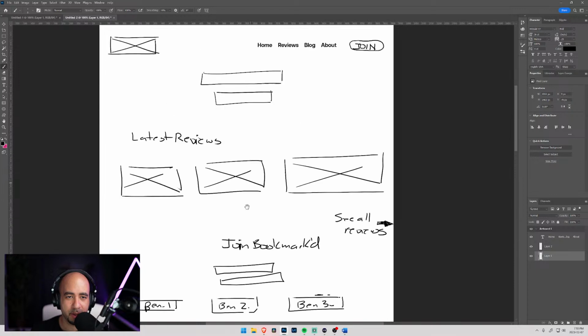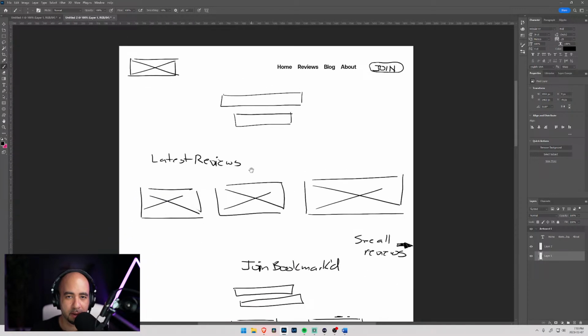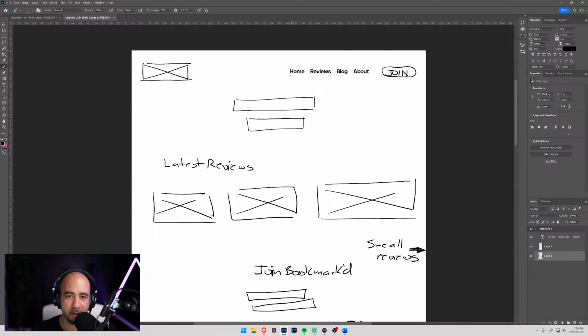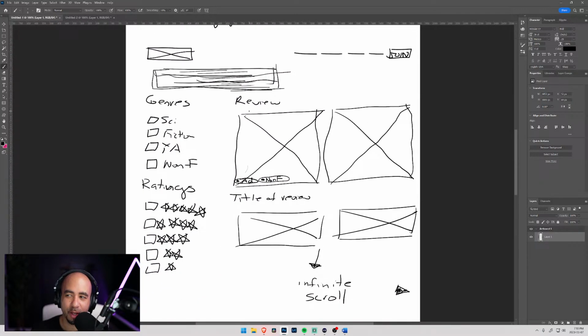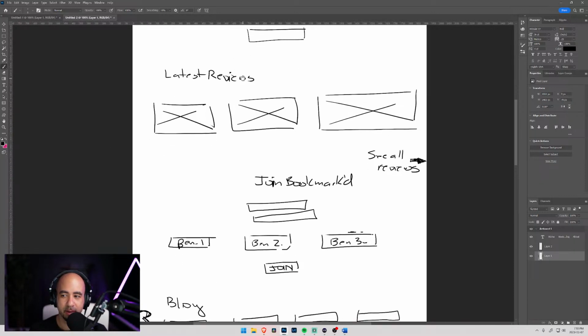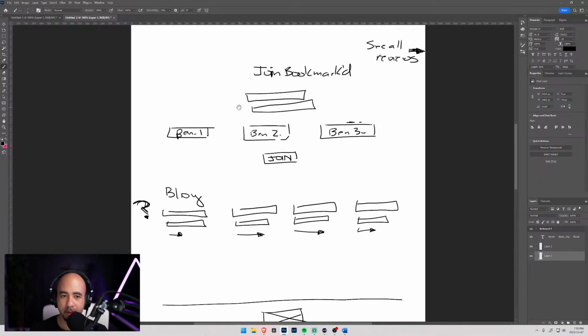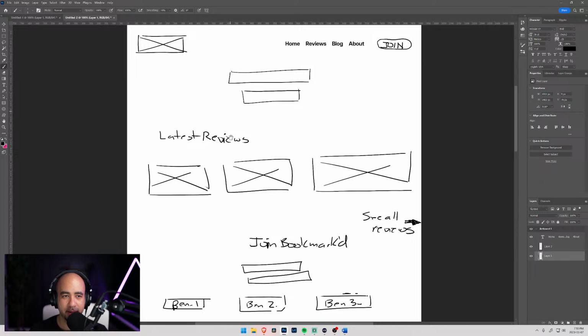Okay, so what else do we need to design? Well, hang on, let's not get carried away. So we have the, oh, this is bad. It looks worse on here than it does in my mind, trust me. I've been doing this for a while, so I know how it's going to play out when I get onto the actual canvas, but my drawing skills here are lacking quite a bit. Okay. I like this.